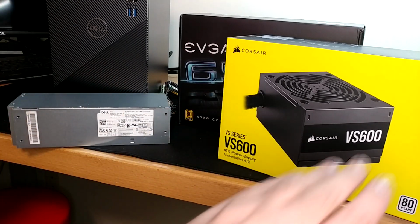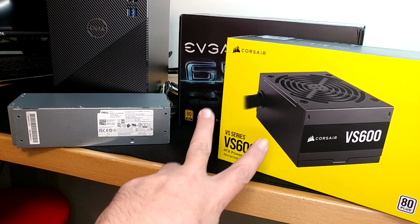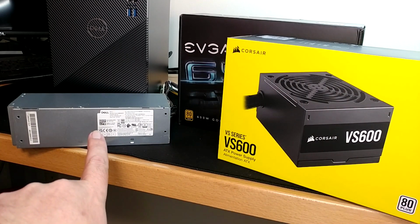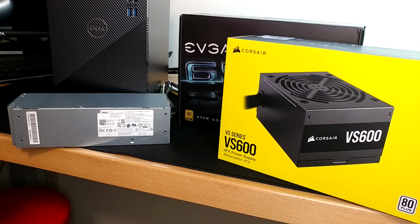Power supply availability and prices have been all over the map, like a lot of things with the last year of COVID world, or whatever you want to call it. So these could be 750 watt, they could be 1000 watt, they could be anything you want. Over here, the biggest one they ever made was 500. When I was shopping, they were, I think, like $170, and there was only a couple of them on eBay.